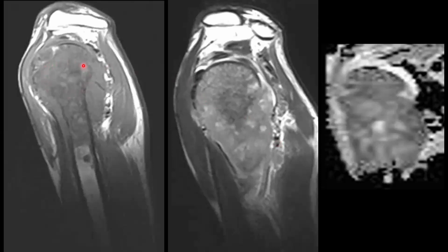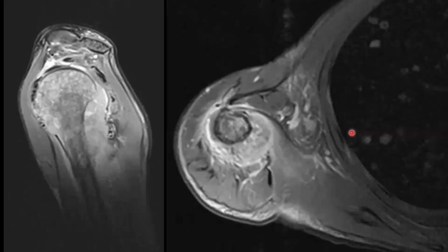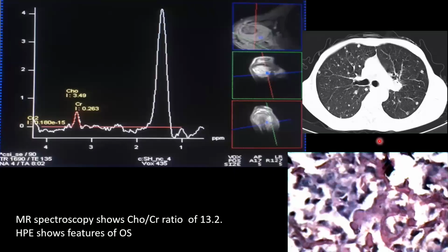This T1 weighted MRI shows involvement of the proximal humerus. The shaft is also involved. A soft tissue component is there. The T2 shows an isointense to mixed signal intensity tumor. ADC shows variable ADC with some areas of low ADC value. If you see the post-contrast MR images, see this involvement of the medullary space of the bone, and cortical destruction is there. A huge soft tissue component is around the affected humerus. In the same images, we can see multiple nodules in the lung. So that also helps in diagnosis.